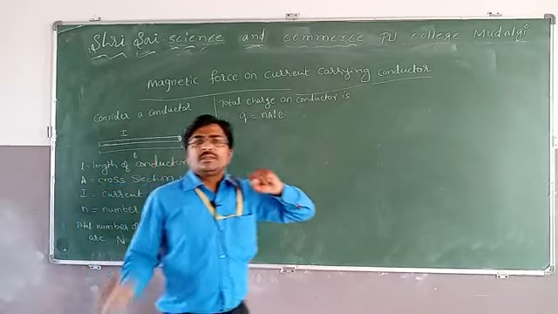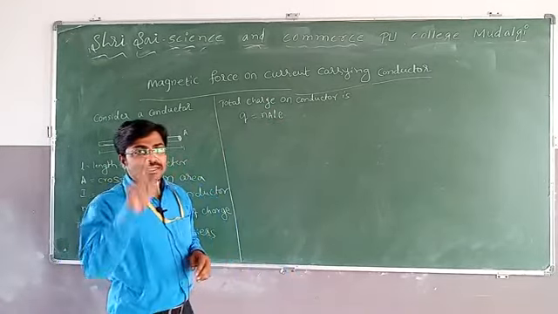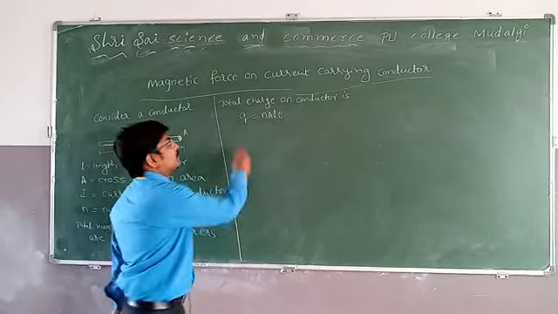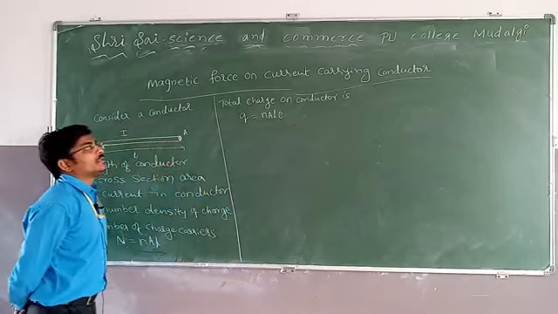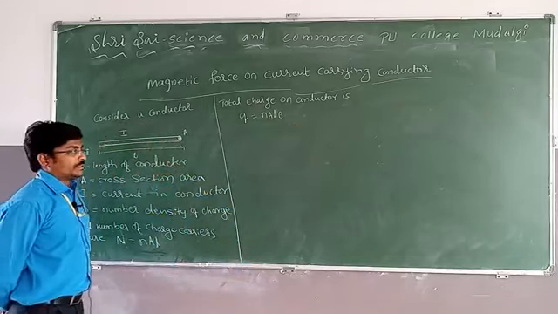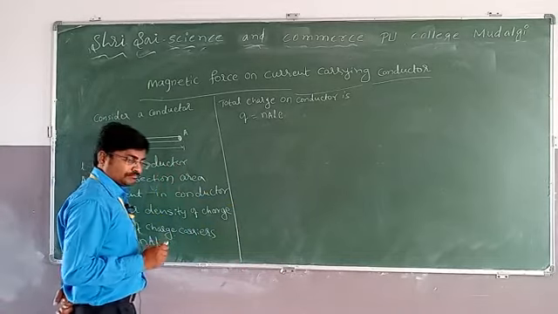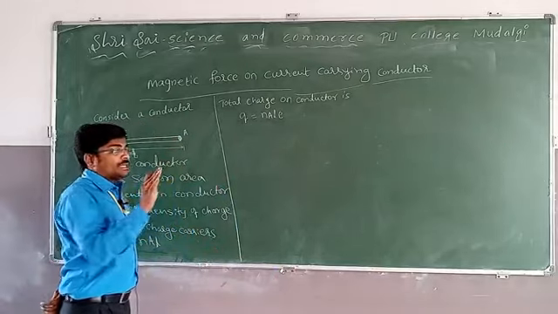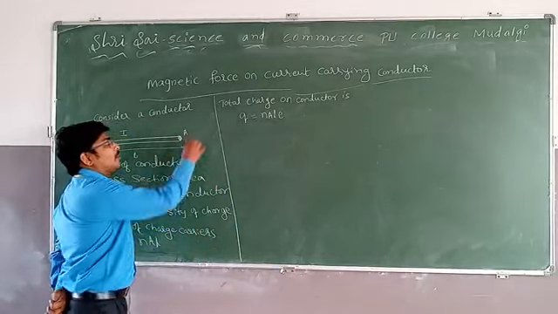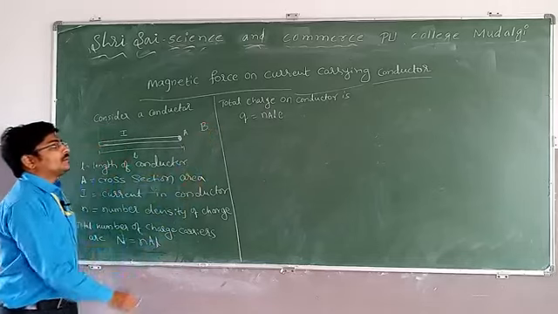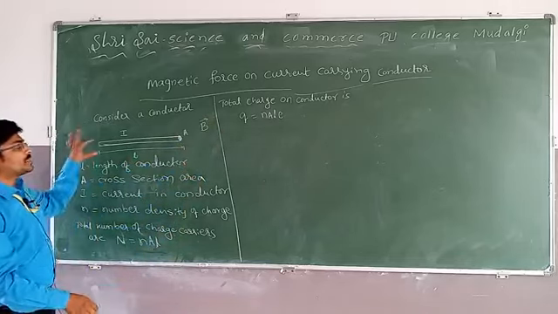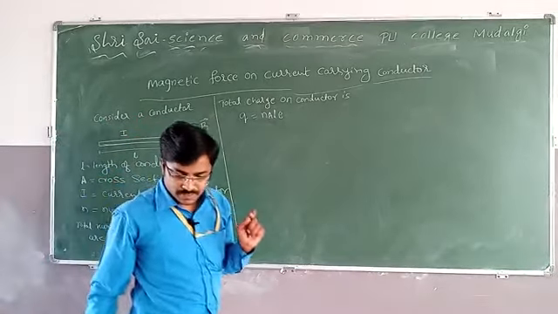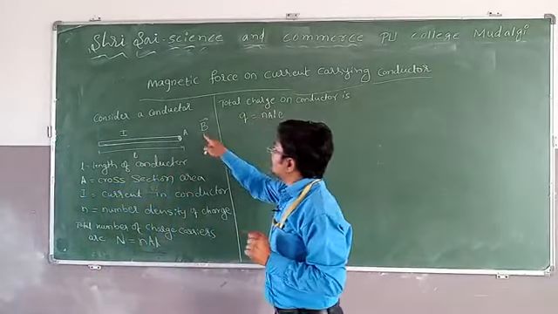Remember, but what I am following is Q is equal to nALe. How it is Q is equal to nALe? Capital A, small n, capital L and e. Q is equal to nALe. That is the total charge on a conductor. This much of charge. If this rod, if I kept in a magnetic field B, how much magnetic field I kept? That magnetic field is B. Where I kept this conductor? In a magnetic field B.